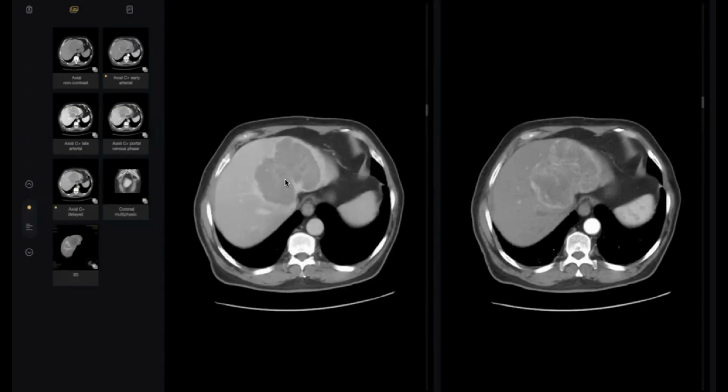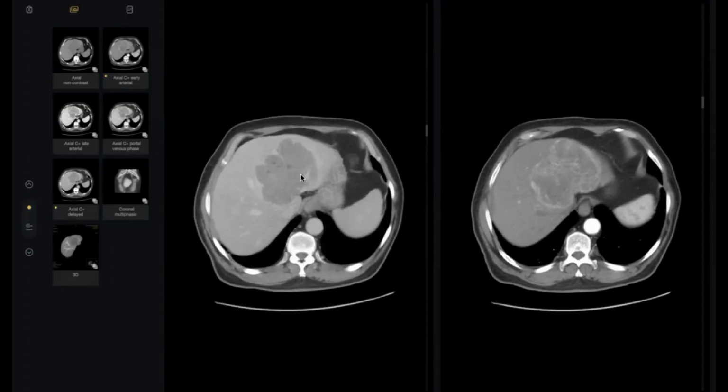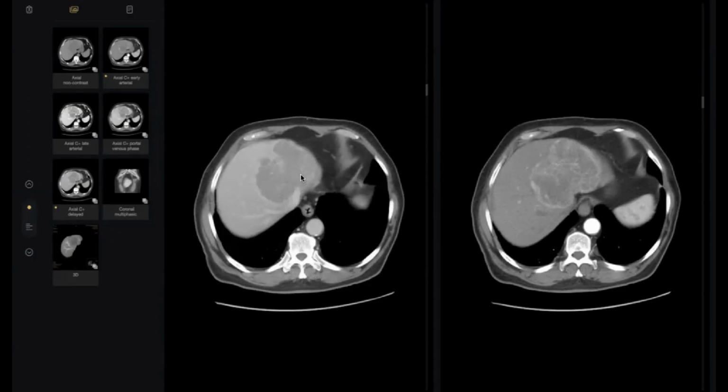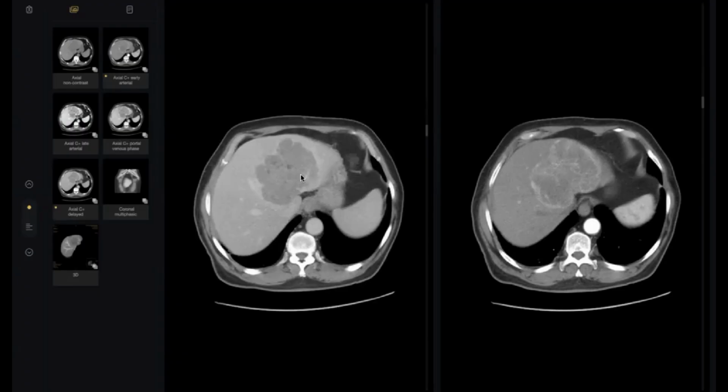So number one, we exclude the most relevant benign lesion, which is hemangioma. And this is our task in the exam, to rule out any mimic, any benign lesion. Because if you tell the examiner at least this is malignant looking with a necrotic center, and it may be HCC versus any other malignant lesion, the examiner will be happy. But if you are confused and say, doctor, it may be hemangioma, the examiner surely will not pass you.